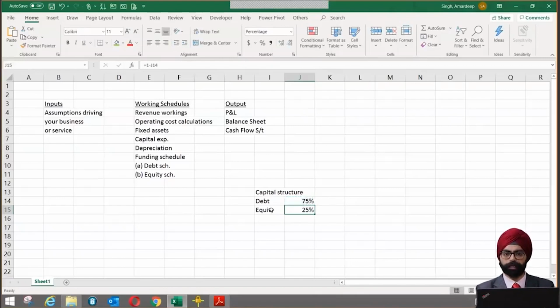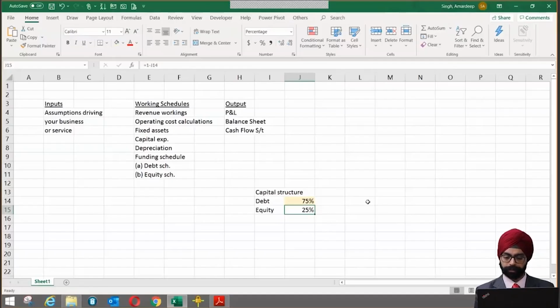However, I would say that is more like a balance that I'm doing out here, so that the user is given a choice only to provide an input for debt, which we can probably shade in a different color, and compute equity as a side computation for us. We don't allow the user to hard code any input for equity. And just in case there are multiple sources from where you're going to arrange these funds, then you also have to put some sort of additional checks. Let's have a look at it.